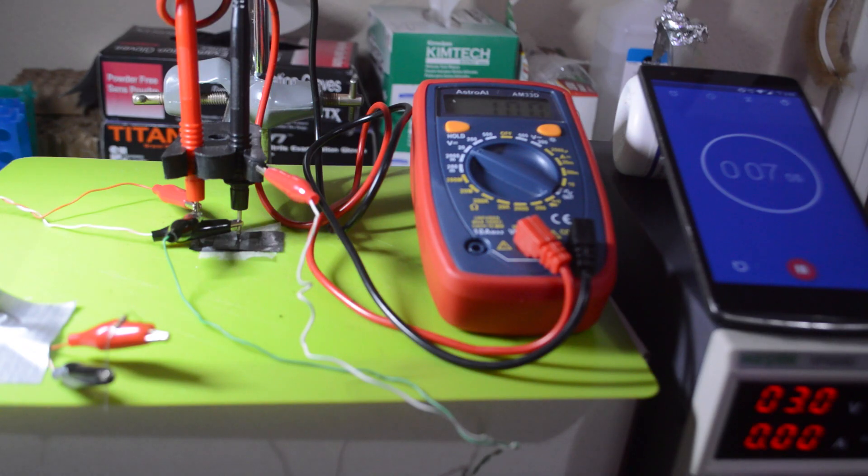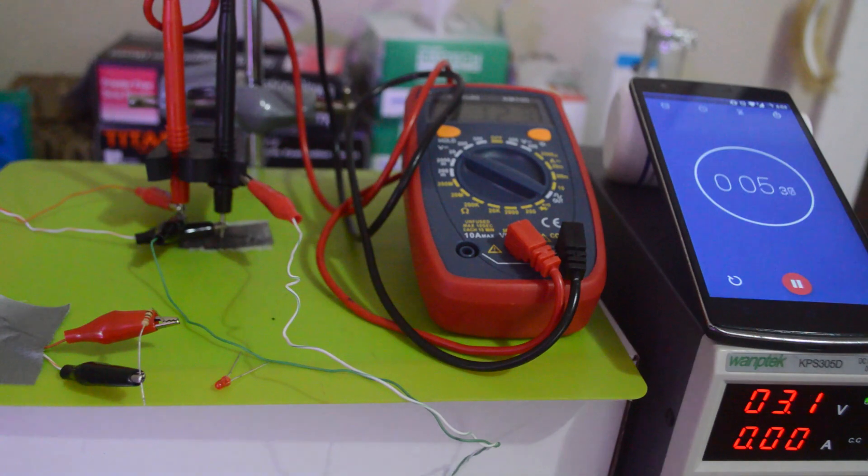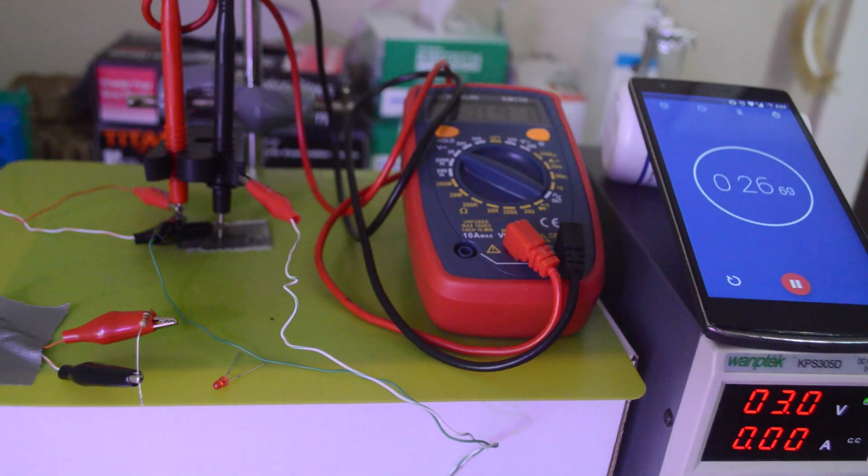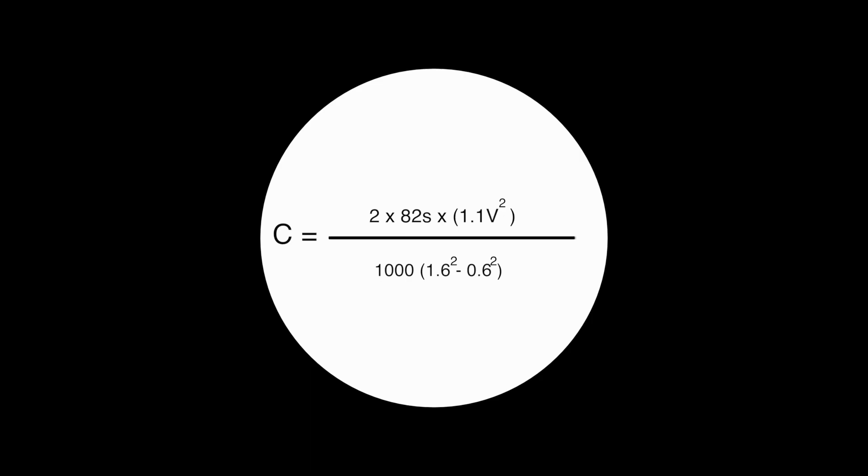And finally let's measure the capacitance. For the phosphoric, after charging I chose to connect the resistor when the voltage hit 1.5 volts and started the timer. I stopped the time when it hit 0.5 volts. I do this to try and keep a difference of 1 volt to make the math easy. You may find that different pairs of values give you slightly different answers. It took 68 seconds to hit the bottom voltage, so when we plug that into our capacitance formula, we get a value of 0.068 farads, or 68 millifarads. Doing that again with the sodium sulfate, I started at 1.6 volts and stopped at 0.6 volts. This took 82 seconds. So after plugging it into the formula, we get 0.09 farads.